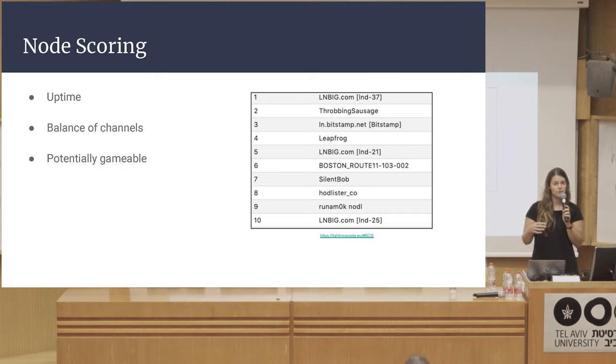However, it's hard for me to see the attack here, because you get a good score by behaving really well. And why would you want someone to open a channel to you except for earning routing fees by being in a channel with them? If you suddenly degrade your performance after they've opened a channel, then you're not going to earn the fees you wanted to earn in the first place. So that's another way of doing it. I think their mobile app currently uses this list, and it is publicly available.